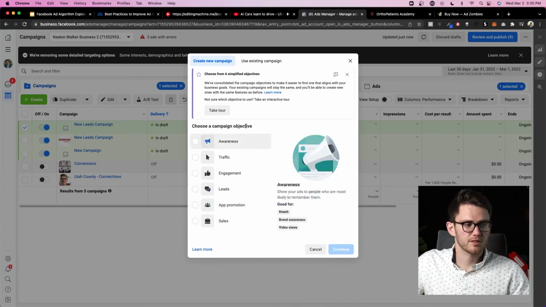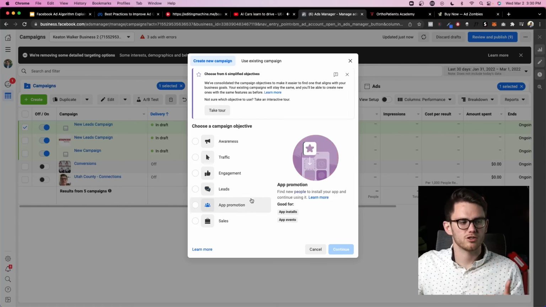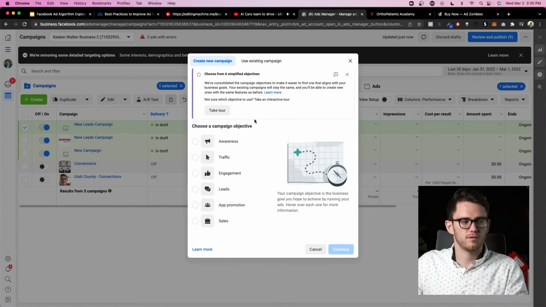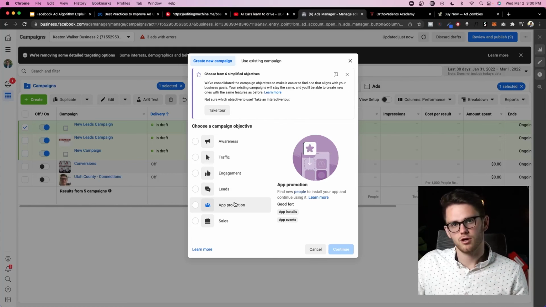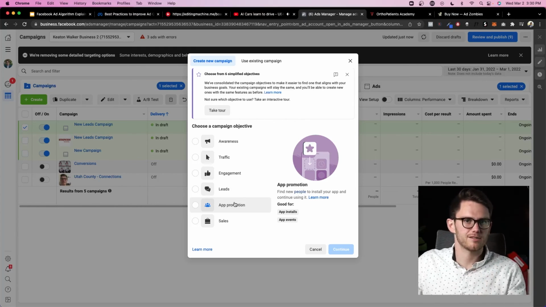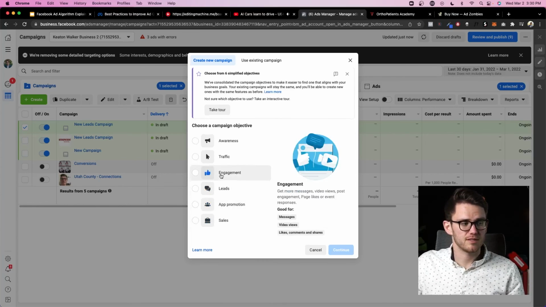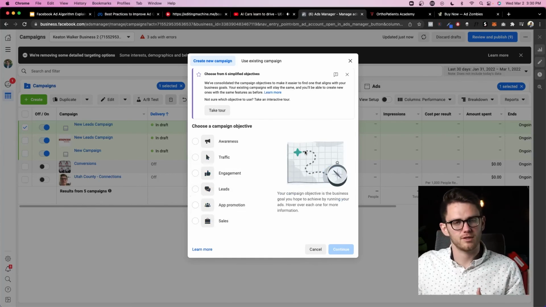So depending on what we select in this step, it's going to affect the options that we have going forward. And it's also going to affect who the ad is shown to. Because if we select, let's say, traffic, it's going to show it to people who are more likely to click on our link and go to our website. But if we choose app promotion, for example, it's going to show the ad to people that like to install apps, or that Facebook has seen install apps in the past. So just keep that in mind. I can't really tell you which of these is best for you, but make sure you know that depending on what you select, the options will be different as you progress.